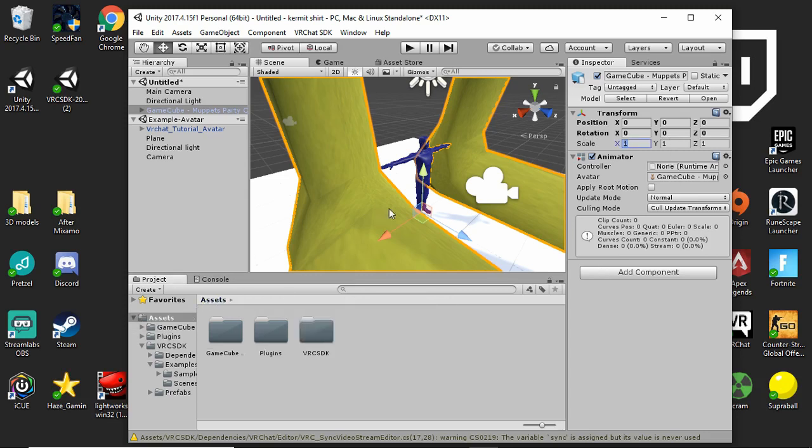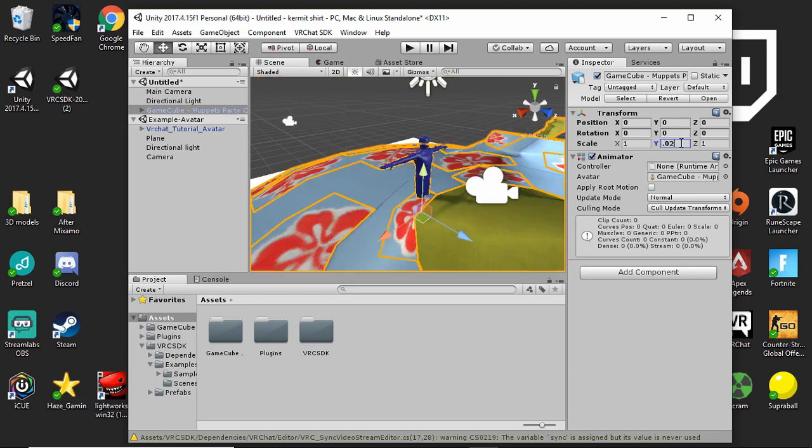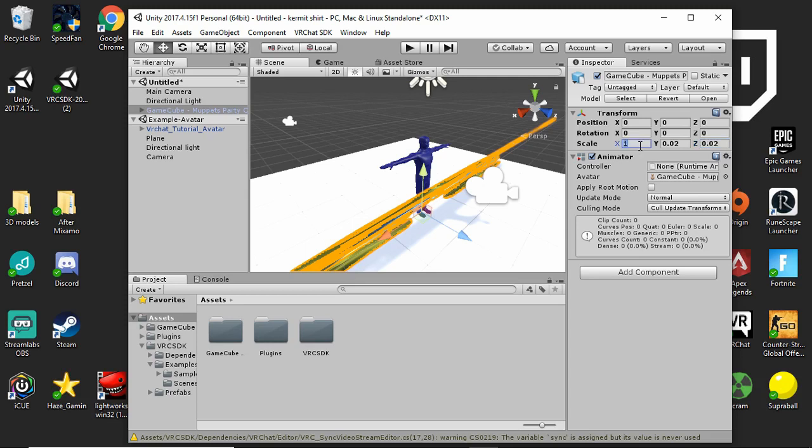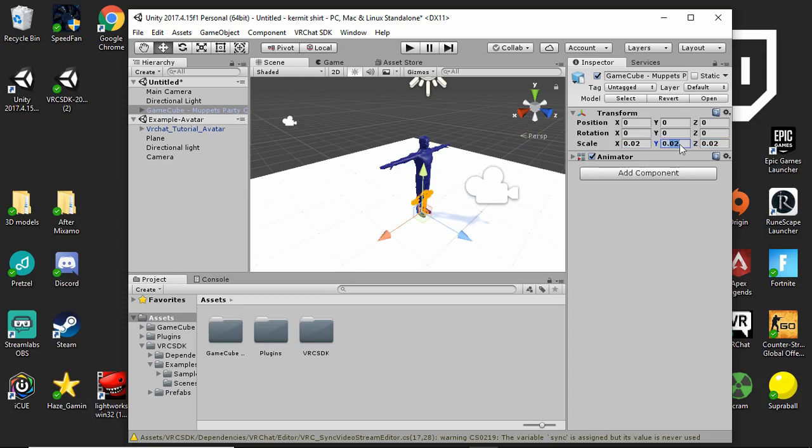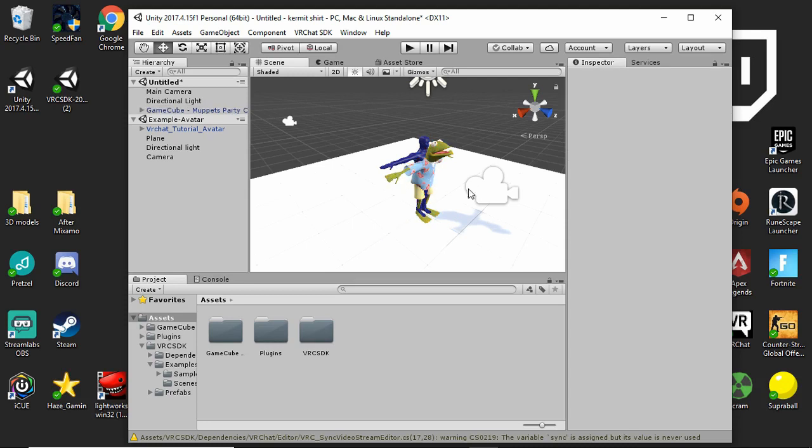So this is where we're going to scale him to the size of our example right here. This right here for the scale, this is where we're going to mess around with it. Let's just see what we can get him to. We'll try 0.02. See, he's really small still. So we'll go 0.08. No. 0.07, 0.06. Alright, so 0.06 looks to be good. You're going to want to round them all off so they're all even. And bang, we got our Kermit right there.